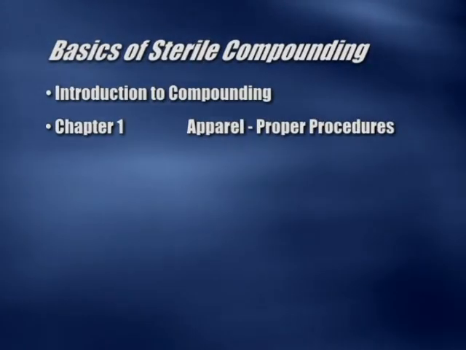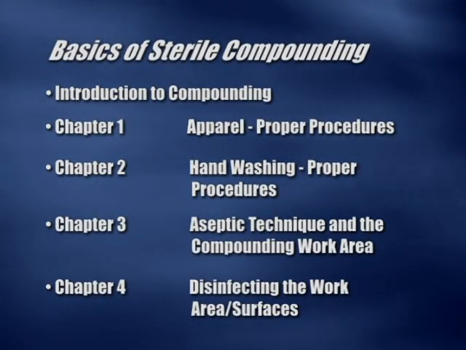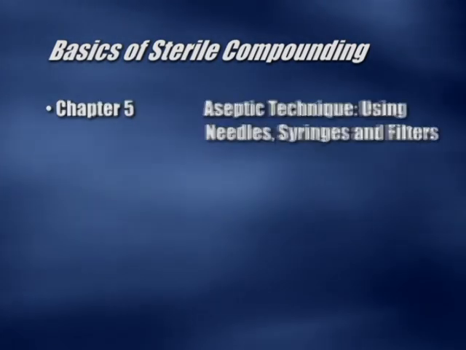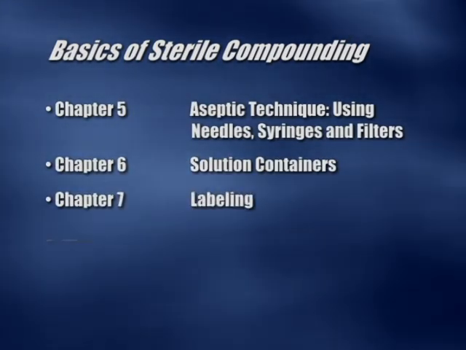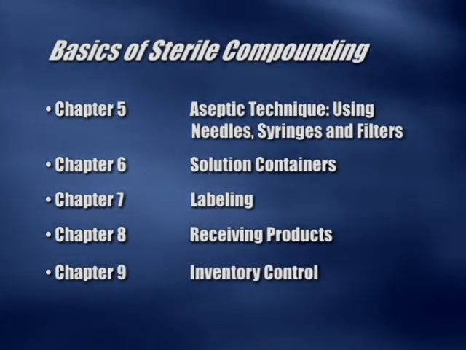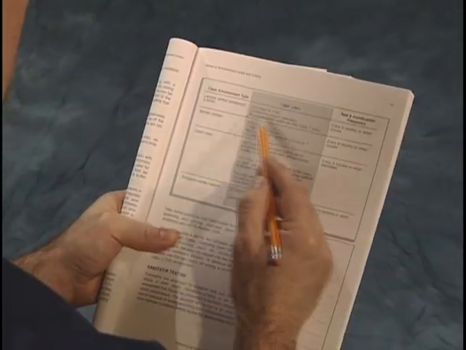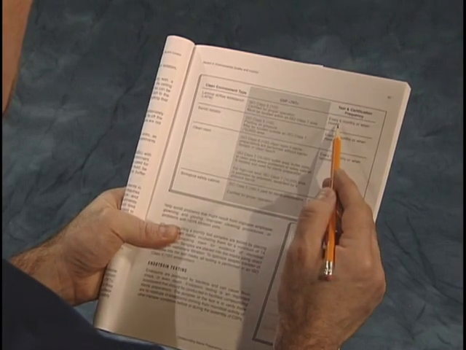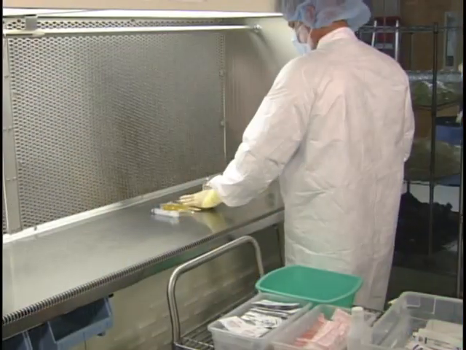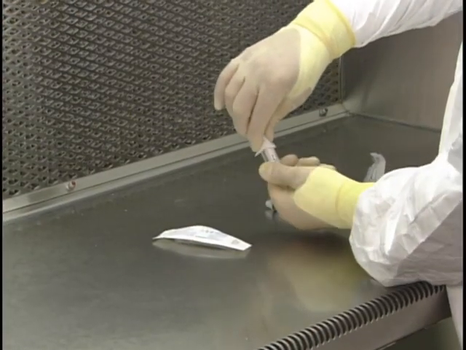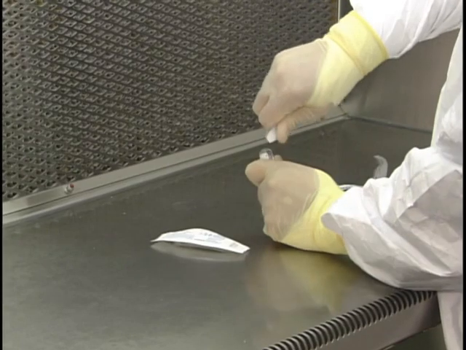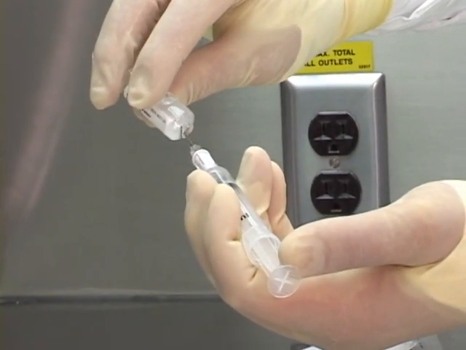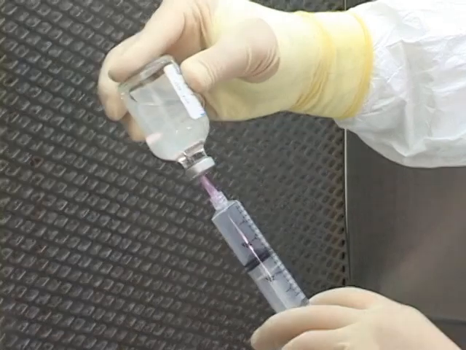This course is divided into 9 sections and is designed to provide both an overview of the concepts and a primer of the correct procedures and practices of sterile compounding and aseptic technique. Throughout this program, there are times when you will be asked to pause the program and refer to your workbook for additional information, self-testing exercises, and supplementary activities. Because this program takes a practical hands-on approach, instructional information is presented in a step-by-step manner to create a comprehensive and useful overview of the basics of sterile compounding and aseptic technique.